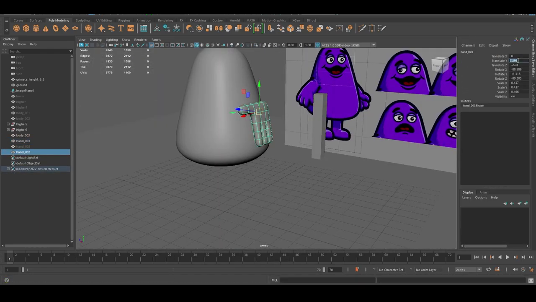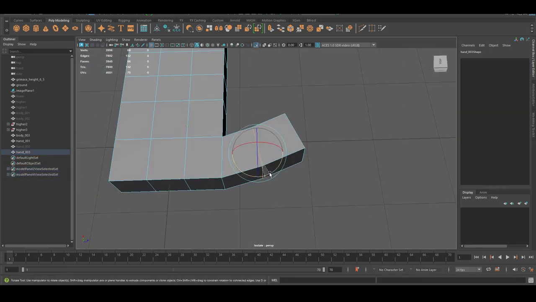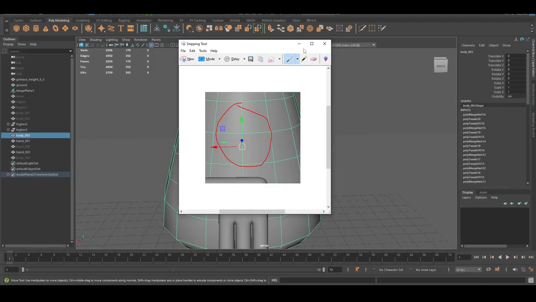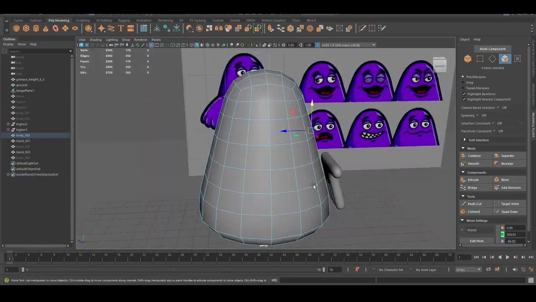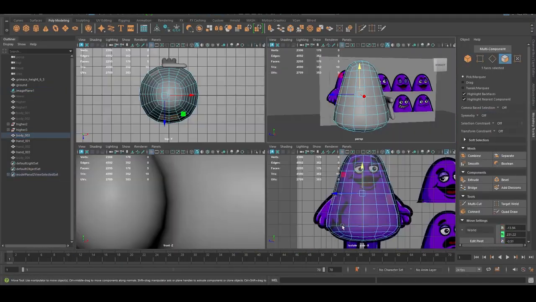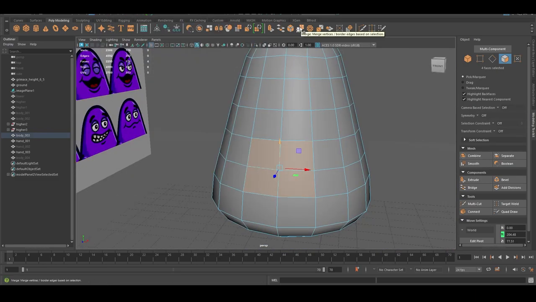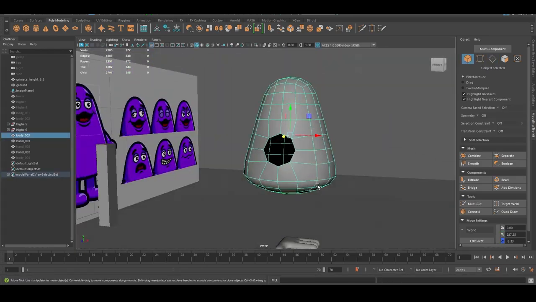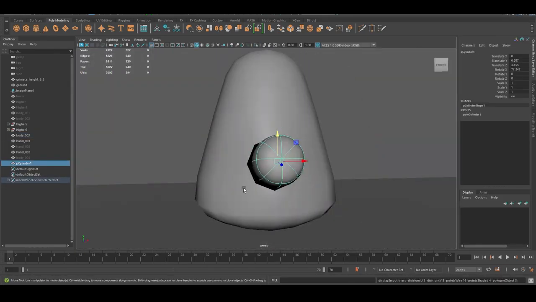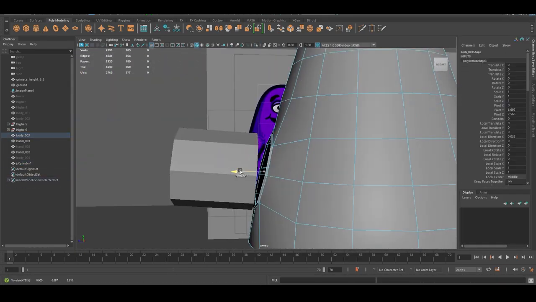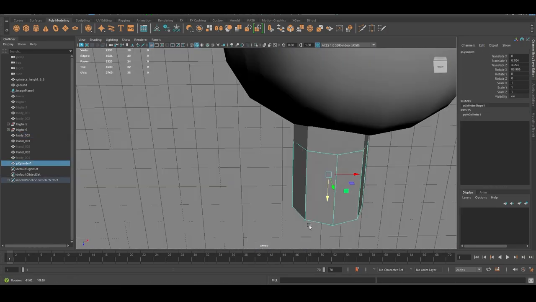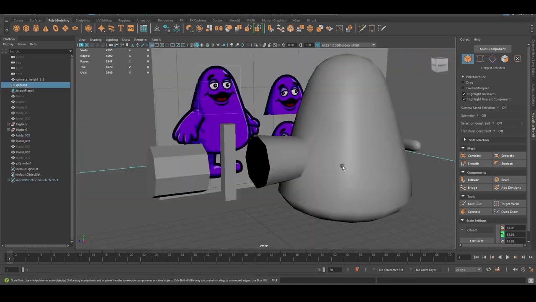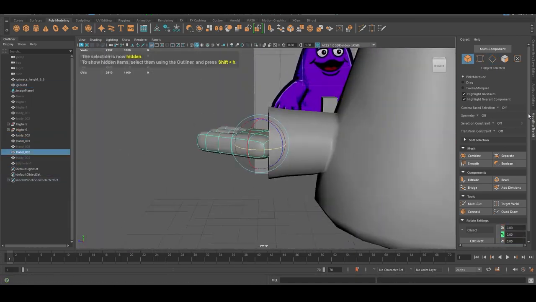I started off blocking the character out and finding the primary shapes within. I wanted to try and make this completely in Maya and only bring it into ZBrush if I absolutely had to. Figuring out the hands and arms was a little difficult to model, but I managed fine towards the end. I modeled the character in T-pose so it could be passed on to the next department to be rigged properly.